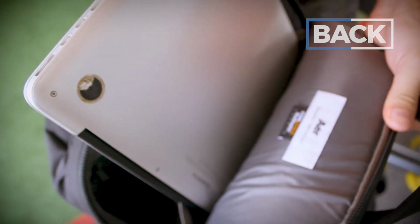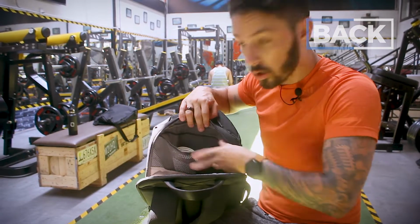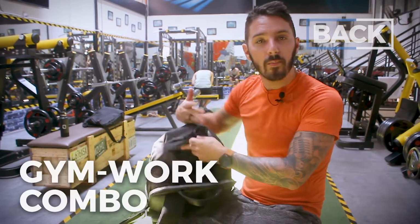We've got a tablet compartment, good for notebooks. And then we've got a couple of other pockets, a mesh pocket up here, which is great for chargers, maybe a Bluetooth mouse, and some elastic pockets down here. This is awesome, man, because like I said, you got your gym work combo now. Assuming you don't have a huge digital nomad setup with a laptop stand, external keyboard, mouse pad, this bag can't carry all that stuff.